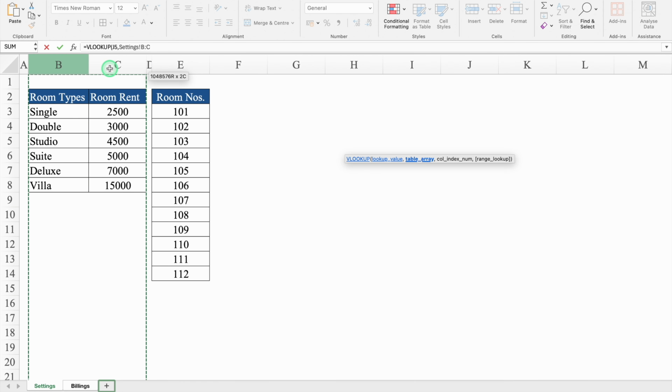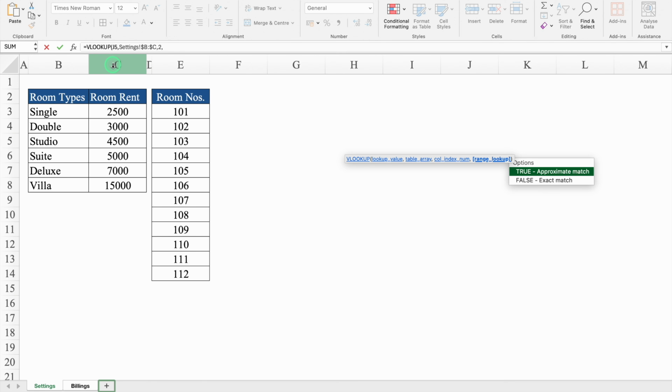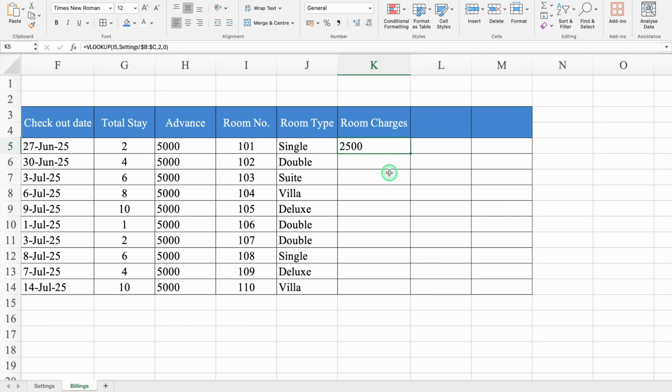We'll press F4 and our range will be locked, comma, column index number. Selection of VLOOKUP started from room types, so room type automatically became column index number 1 and room rent became column index number 2. So we will put 2 over here, comma, 0 for exact match. We'll close the bracket and hit enter. And we can see room charges as 2500.